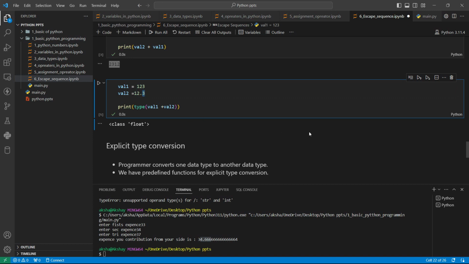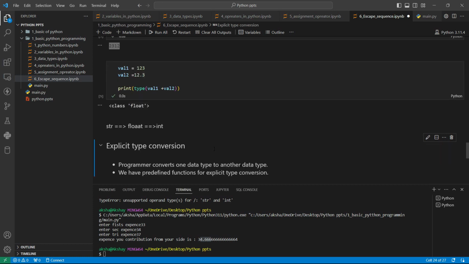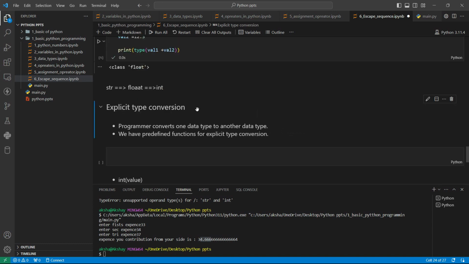Why? Because float has higher precedence than integer. So what's the precedence of type conversion? Definitely str has a higher conversion priority than float, and float has a higher conversion priority than int. Okay, so this is the thing. Then the second thing is explicit type conversion.